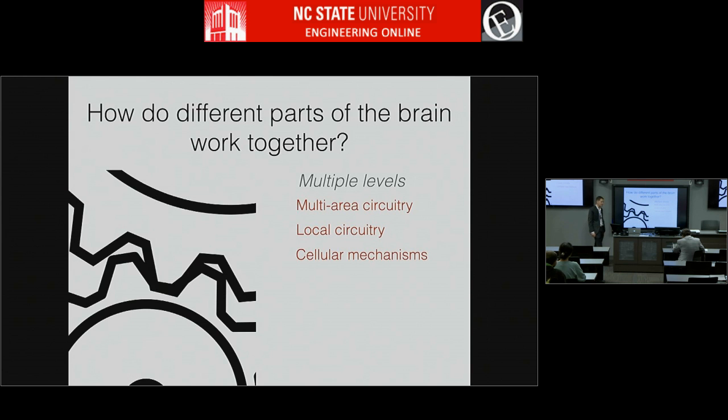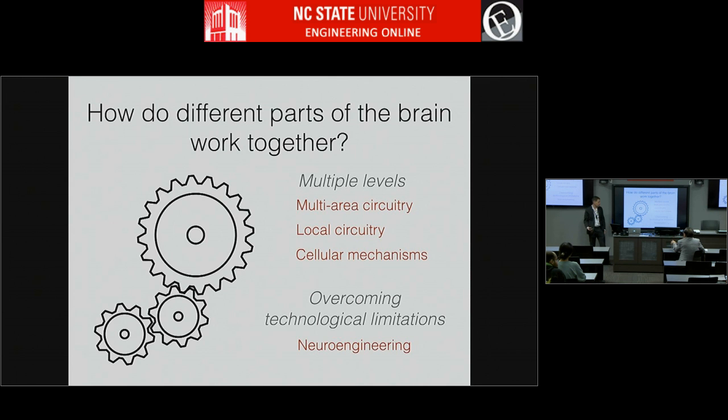And we're also interested in cellular mechanisms. I won't talk about this much today, but the reason we're interested in cellular mechanisms is that we're interested in how activity in different cortical areas is coordinated during behavior, and cellular mechanisms are a big component of that, and understanding how those are engaged is important to get a clear picture. And in the course of this, and this is what we're going to talk about today, we have to overcome technological limitations so that we can do better experiments. So part of what we spend our time working on is generating new instrumentation to explore untapped technological headroom to perform better experiments.